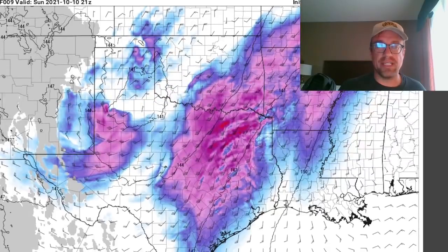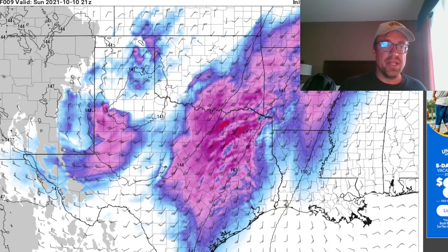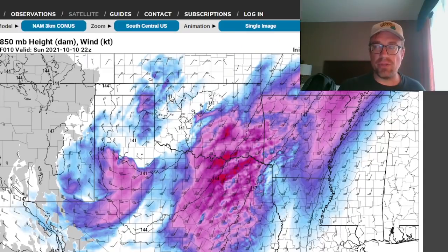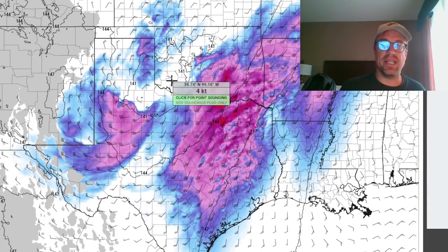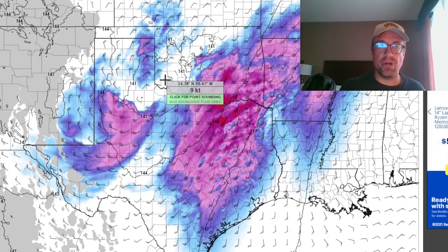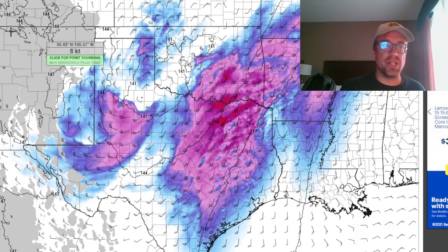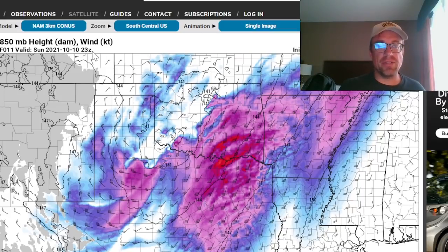Here is the 3-kilometer NAM showing that low-level jet starting to develop, and it's really going to tighten up all the features when that compact shortwave trough begins to eject. You're going to see this low-level jet pull up nice and tight to that 850 low. That's likely going to be very close to where those storms initiate, possibly in the southwestern corner there of Oklahoma, and then it should ride that triple point, that 850 low, all the way up the I-44 corridor up toward Oklahoma City. And this is when it really ramps up by about 23Z.